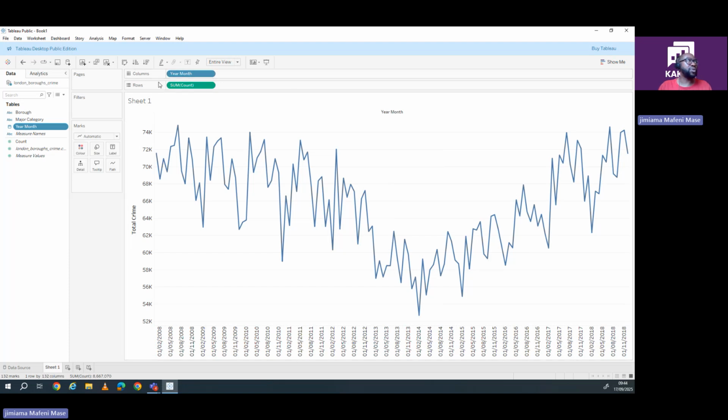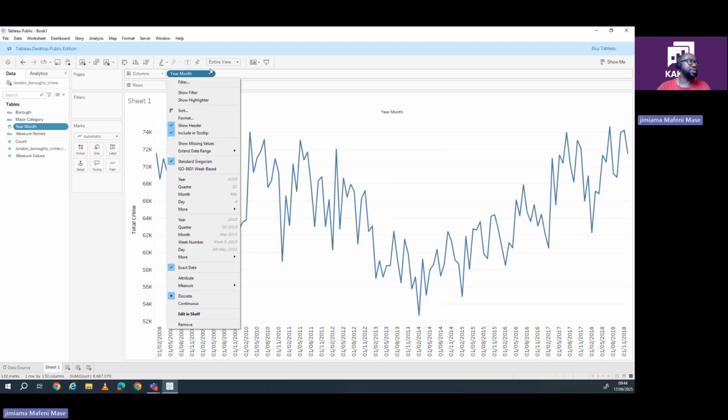We go now to where our feature is. We have the year and the month. If we click on it, we see this. So if you click on the downward facing arrow, you see again, even though it's taking the exact date, you can now choose the format of the date we want to use. In our case, let's say we want to use the month and the year. Remember, our data was captured every month. We do not have weekly data. We do not have daily data. We have monthly data. So let's choose the month and the year.